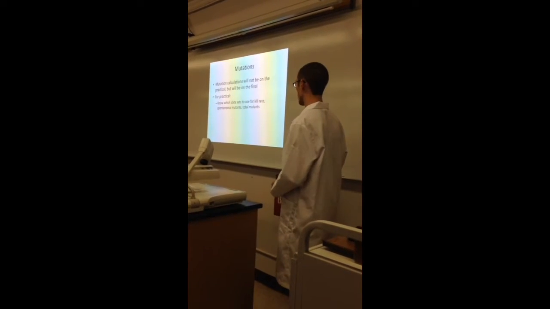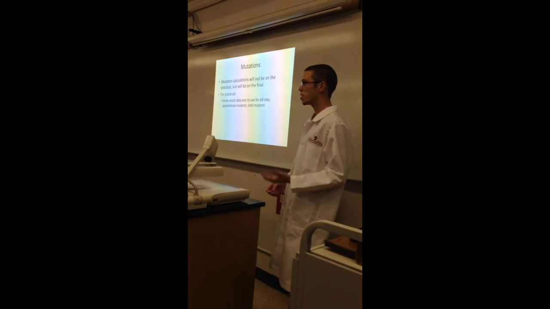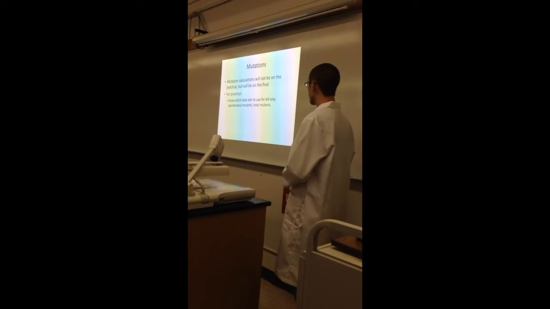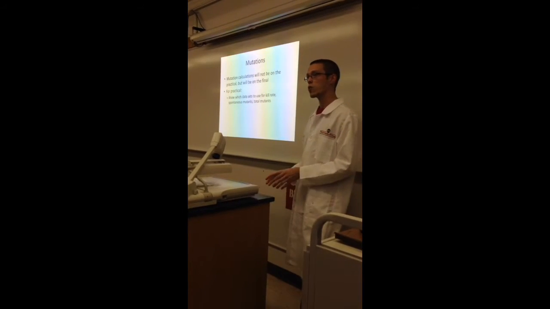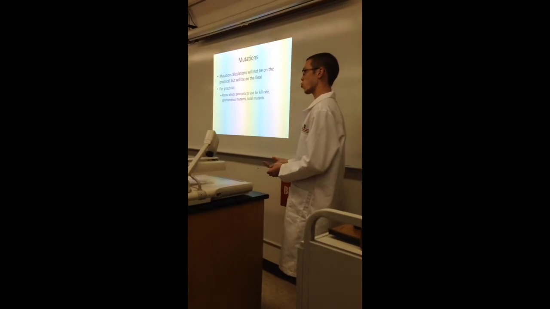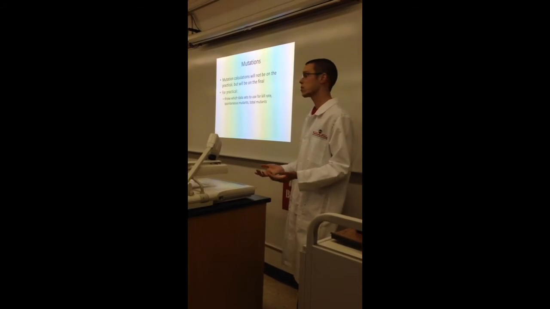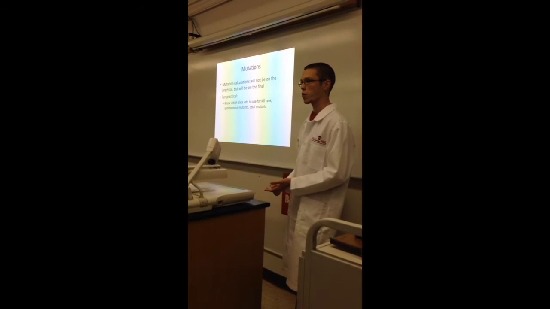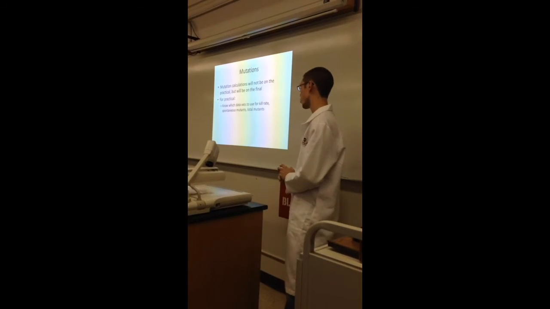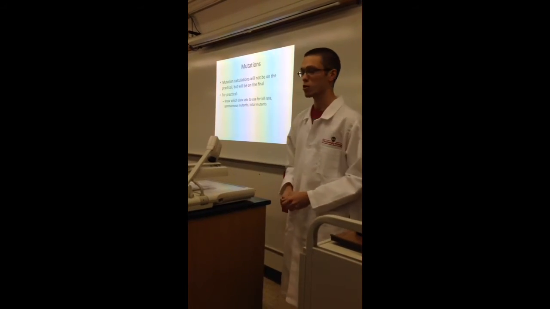Just remember that for the kill rate, you're looking at the UV exposed versus unexposed. For the spontaneous mutants, you're looking strictly at the ones that are not UV exposed, and you're looking at your control plates against your experimental plates. And for the total mutants, you're taking into account both the UV and the experimental condition. So just be familiar with which plates you should use for which condition.